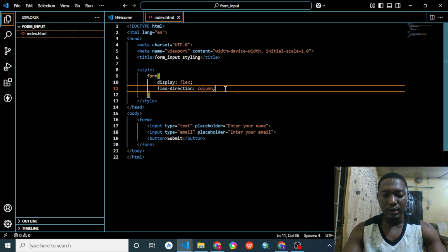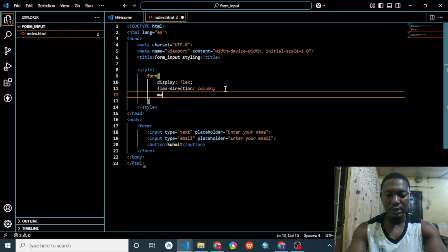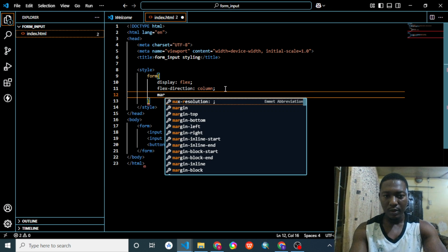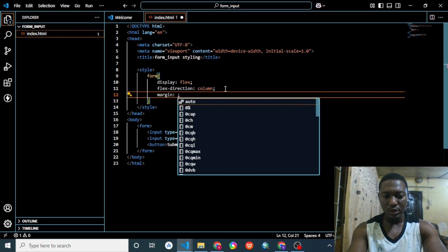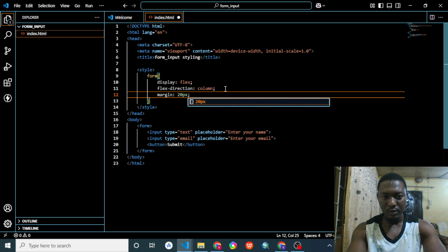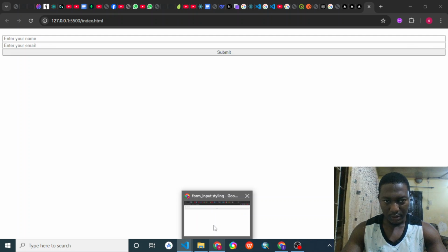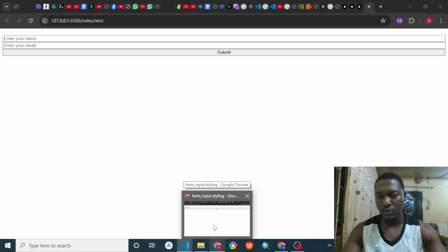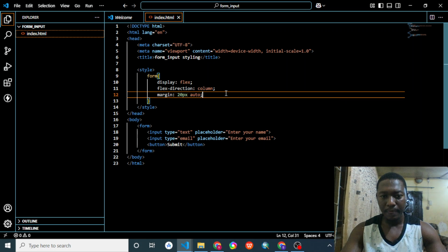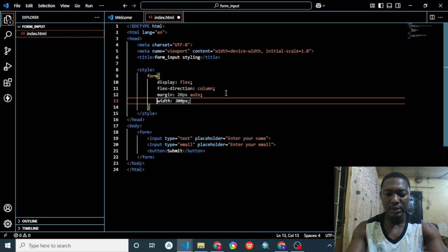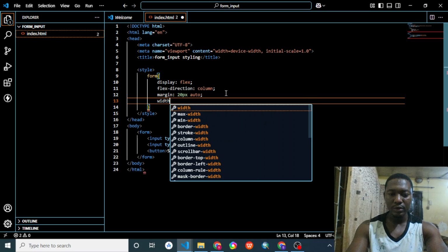So let's give it a margin of 20 pixel and auto, and save. You can see the changes it has made. Let's give it a width of 50% so that we reduce the size.